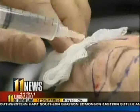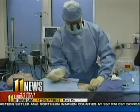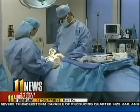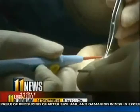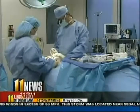Dr. Jerry O'Daniel injects the local anesthesia for numbing and to decrease bruising. He then begins retrieving fat cells from Reed's stomach. This is our building materials, fat cells and stem cells. Building blocks to help refluff and reshape the face. We're going to trim the skin, sculpt the muscle and fat.